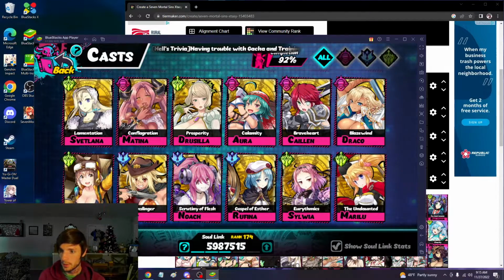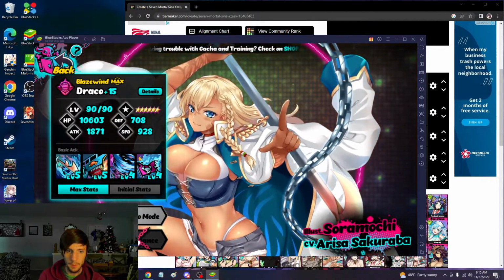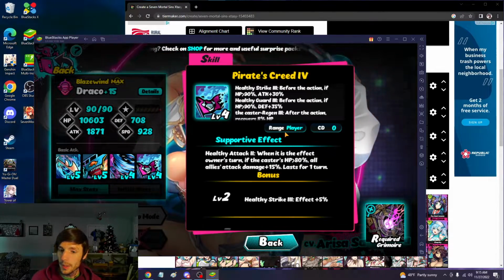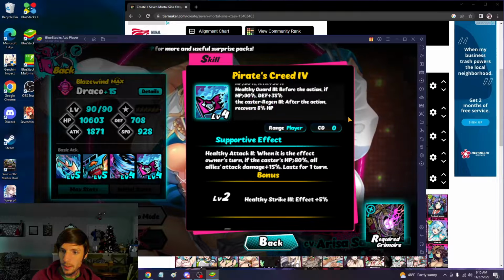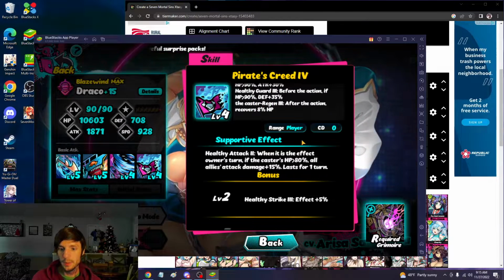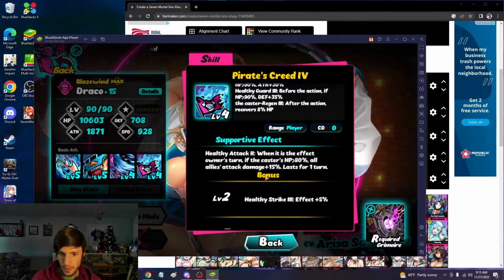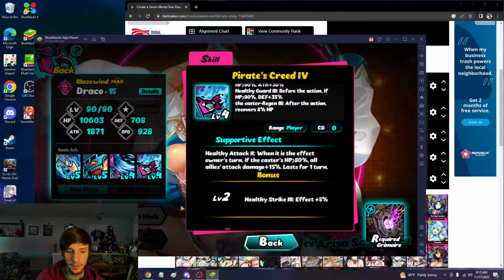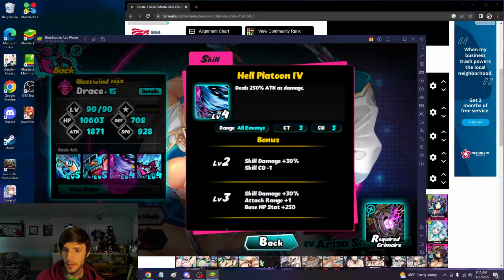Alright, moving on to Draco. If I remember right, she's absolutely garbage. I'm sorry if you like her. But she's got this healthy strike nonsense. She does have regen, which is nice. Supportive effect, more healthy nonsense. Like, okay, I get it. Whatever, it's bad.